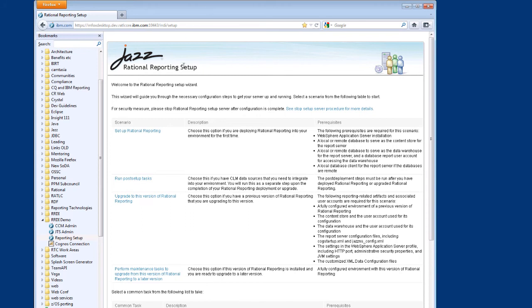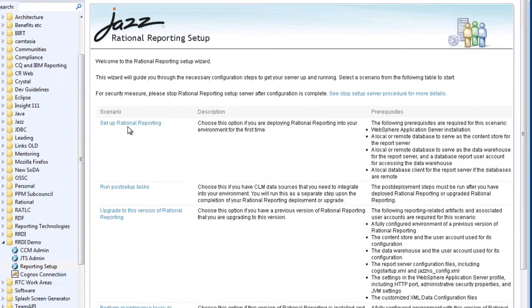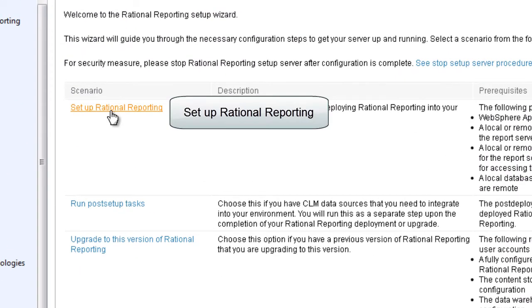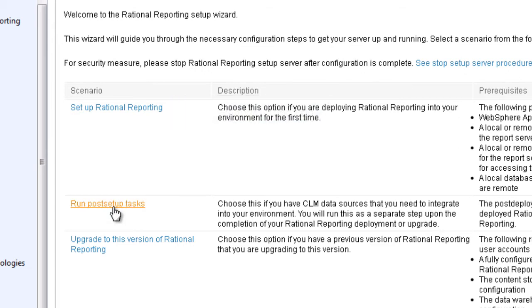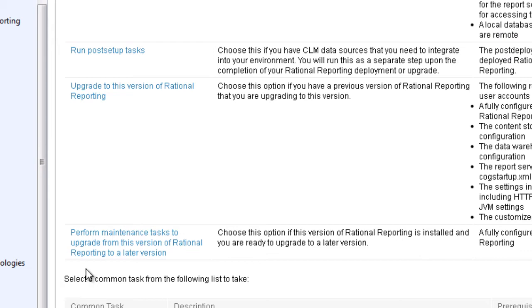Okay, so here we have the main setup screen from the setup application. And there are several scenarios that we can run through here. There's the setup rational reporting scenario, which is the one we're going to use. Another one for some post-setup tasks, some things you might want to do after you're done. And I'll be getting a little more into that in the third video in this series.